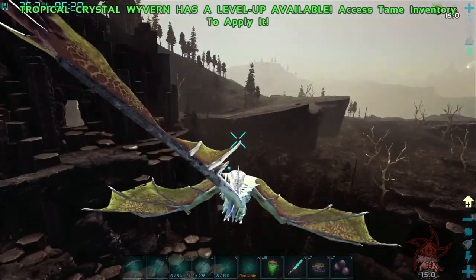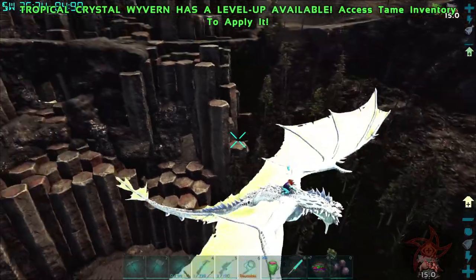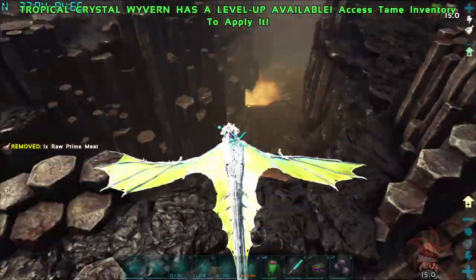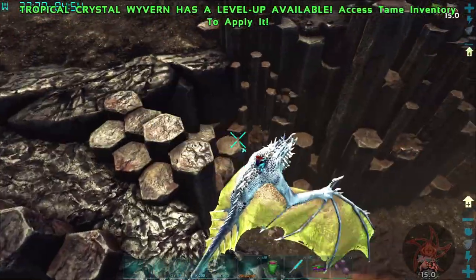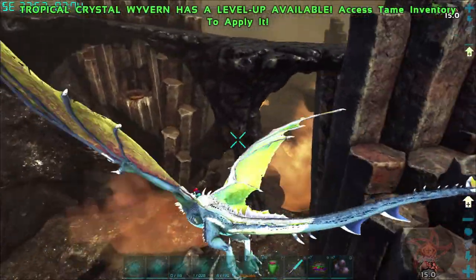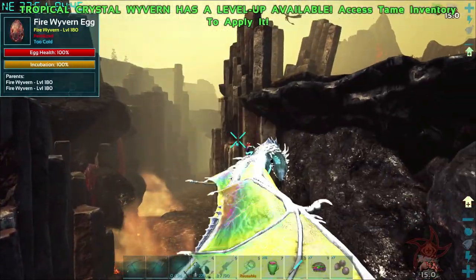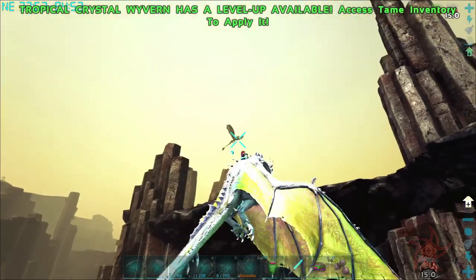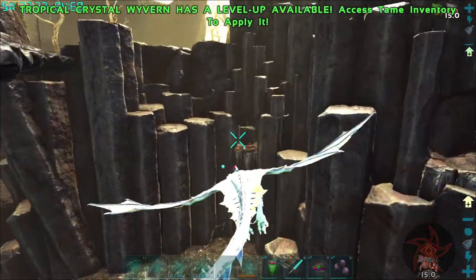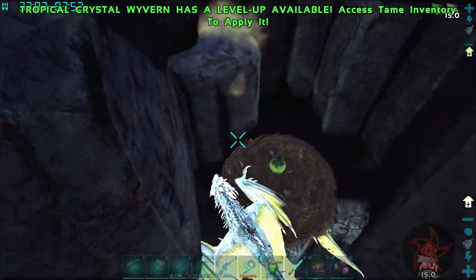Anything on this side? Probably not. I'm not really seeing any, like, alcoves or anything for eggs to spawn into. 320 poison. Okay, you know what? 120 fire. 180 fire. 110 poison. Okay. Just grab this 320 poison. I like poison wyverns for dealing with ground targets. They're very good at it.